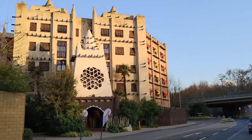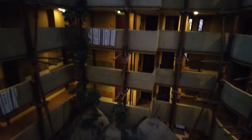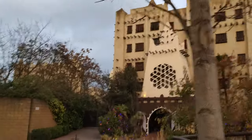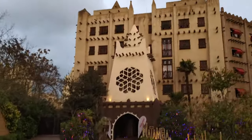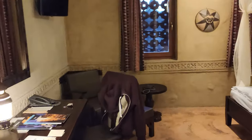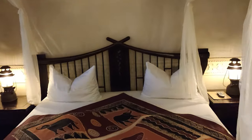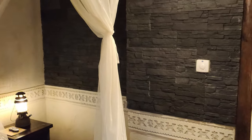So today I'm here at the absolutely amazing Phantasialand for the winter event — it's awesome. I usually try and do trips as inexpensively as possible, but because we were able to get some incredibly cheap flights and it would be the first trip of the new year, we decided to splurge a little and stay at one of the park's amazing on-site hotels. The one we picked was Matamba, which has an African theme, and we arrived late in the afternoon to make the most of our stay. From the outside the hotel looks great, but it's when you go inside that it really strikes you — the work that's gone into this place. The rooms look fantastic too, and really offer a unique stay unlike anywhere else I've been. So I don't usually go for fancy hotels, but Matamba is amazing.